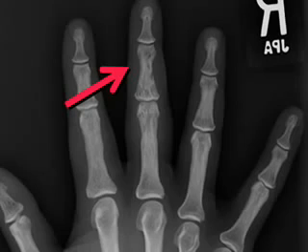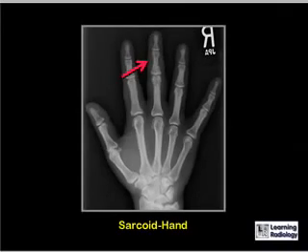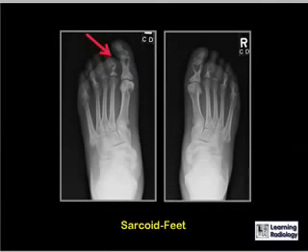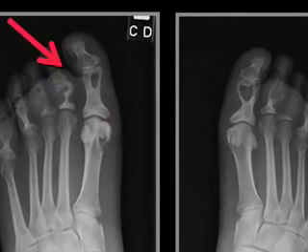This is an example of the lacy trabecular pattern that can be seen in the hand in sarcoid. Sarcoid has many skeletal manifestations in the hand, including findings that mimic hyperparathyroidism, acroosteolysis, sometimes mimicking rheumatoid arthritis. There can be dense lesions in the bones called bone stones as well. This is an example of sarcoid of both feet with multiple small lytic densities, somewhat characteristic heart-shaped lytic lesion in the right great toe.